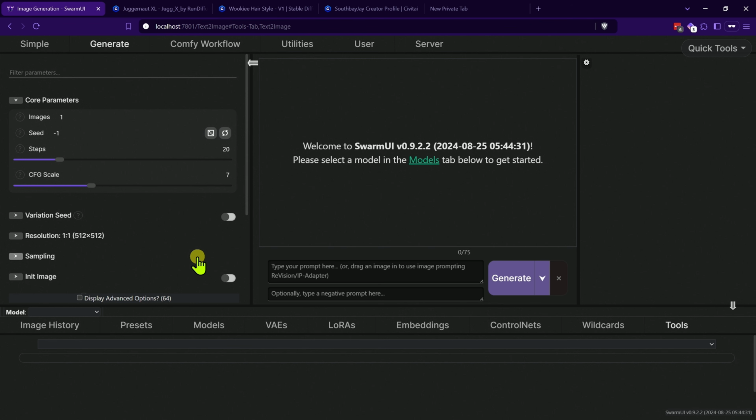Now, I may reference certain things with Fooocus because that's what I normally use, and I expect a lot of people might be coming over from that. At some point soon I'm trying to make a video that will compare certain features on Fooocus and the equivalent on Swarm, because some of the terminology is a little bit different, but a lot of the features do work the same for the most part.